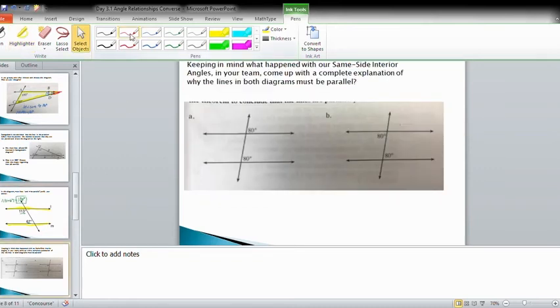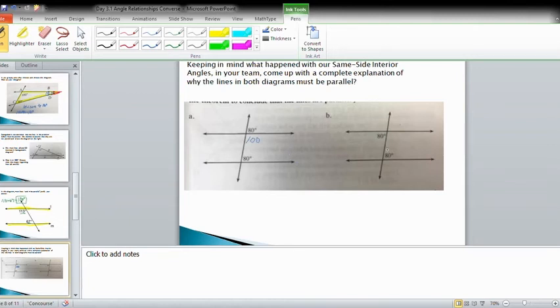We can keep going through our process using the idea of corresponding angles, and we can use the idea of alternate interior angles, right? It would mean that we just have to find some of our linear pairs and again prove that it is also true. So 80 degrees on this side, this angle has to be 100 because it's a linear pair. Now I've got same side interior angles that make 180 degrees. These lines cannot intersect, right?